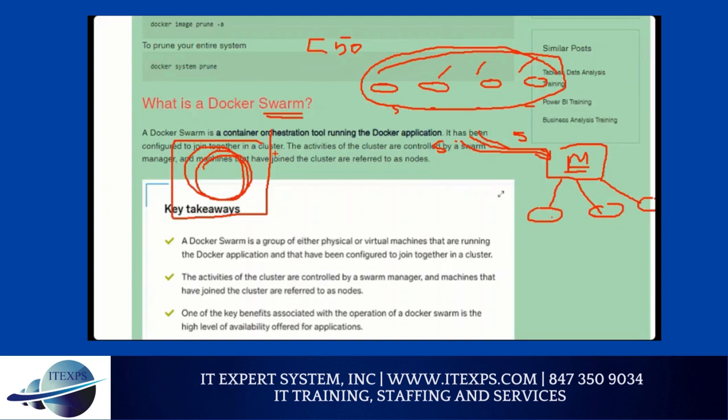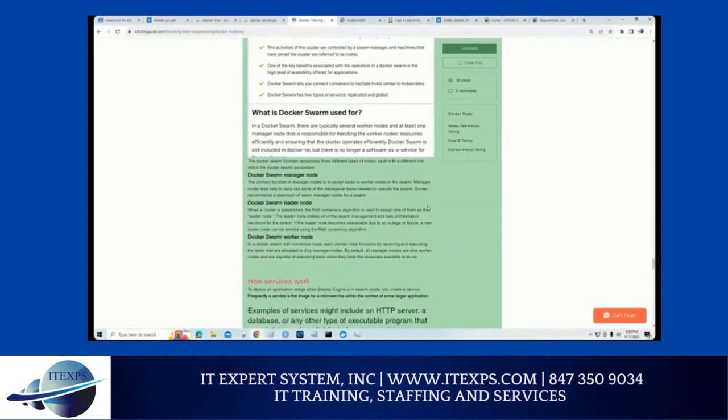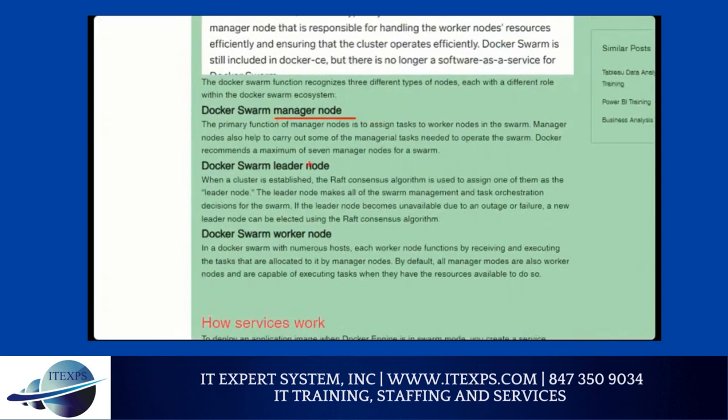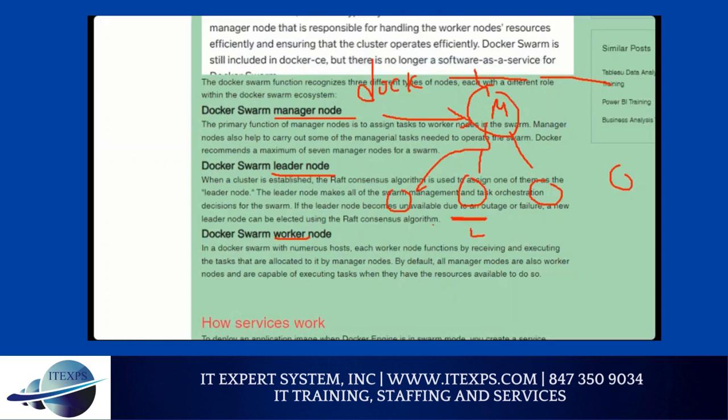In order to do so, you run command on manager and worker node. I think I have a picture maybe. Yeah, this way. So your manager node, your leader node and worker node. So manager is one, and then there are like this. All administration work is done through managers. You run the same command, Docker container start. Manager will interpret and manager will start, stop accordingly. Out of that, one is leader and others will become a worker node. If manager is not available, leader will do administration activity. So that's why it is.